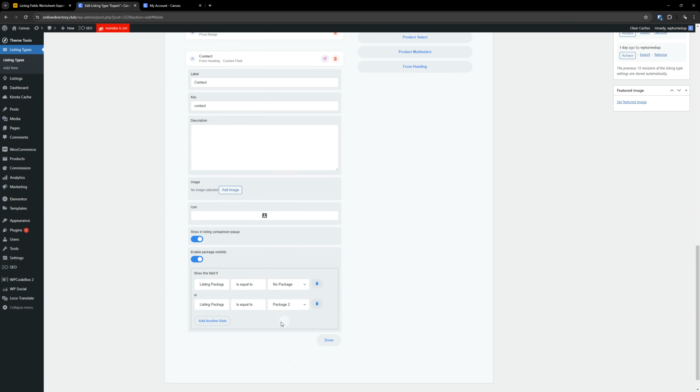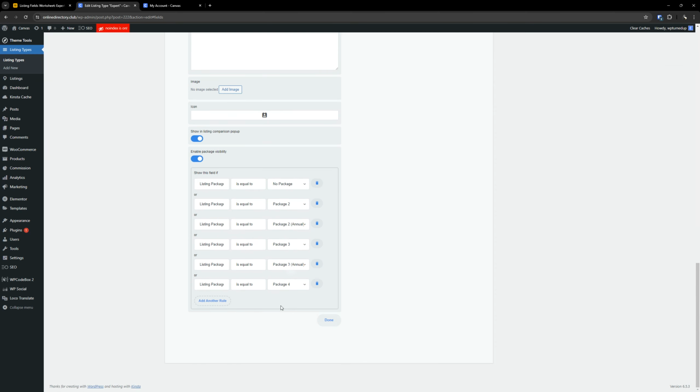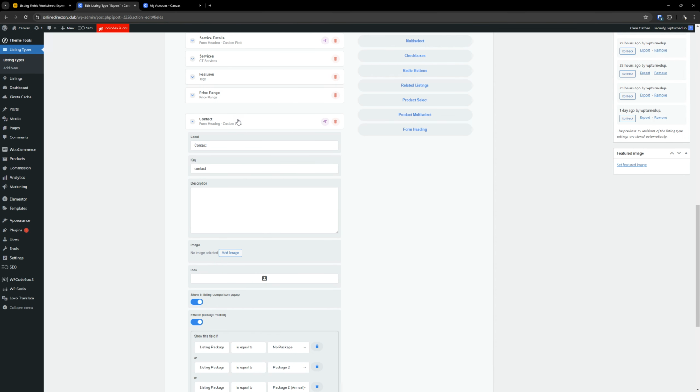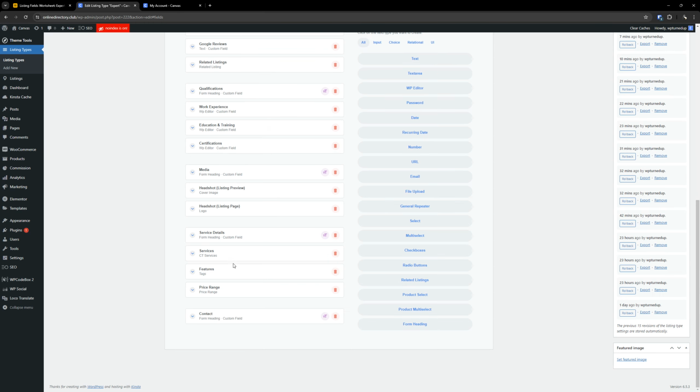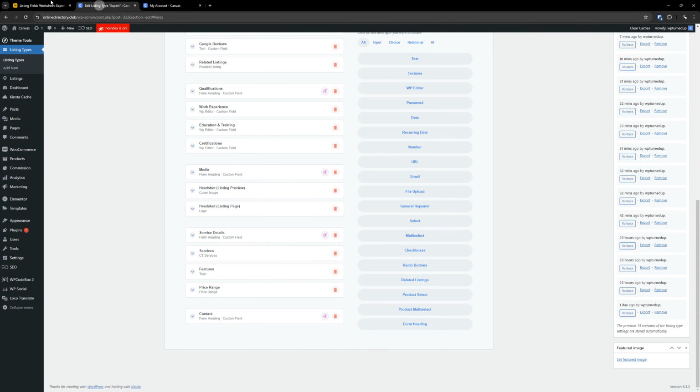So package 2 annual, package 3 annual, and package 4. All right, so that's set up, and that's what we're going to do for everything in this particular section of our form, which has to do with contacts. All right.